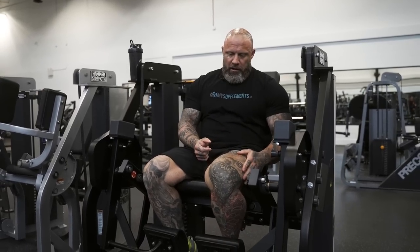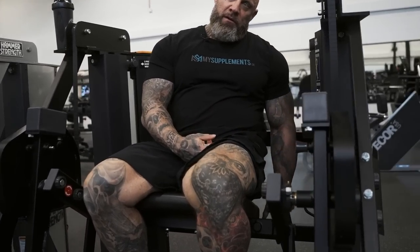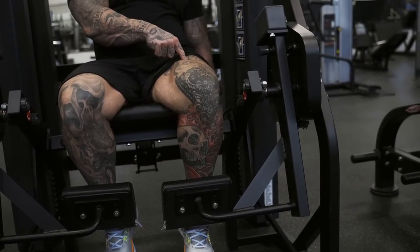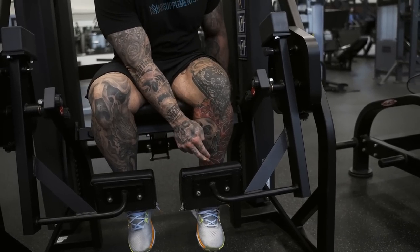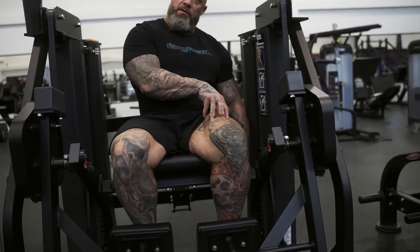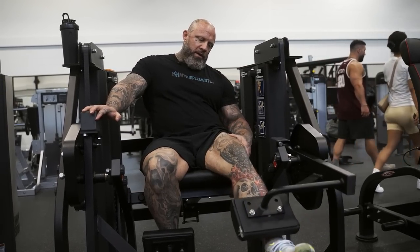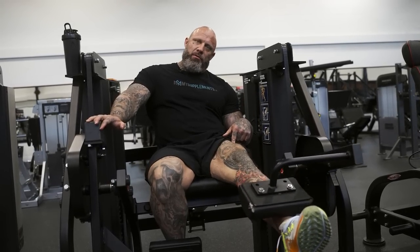Even with heavy weight - say 40 pounds, 120, whatever it is - I want to understand that I can push out. I've pushed off an inch, I'm not on the stack anymore, I've pushed out and locked on my quad. The pressure on my shin is holding my quad active. When I go to move, I can rock off and feel my quad engaging. I'm always aware of the tension on my shin - I drive through that tension to squeeze up through my quad.